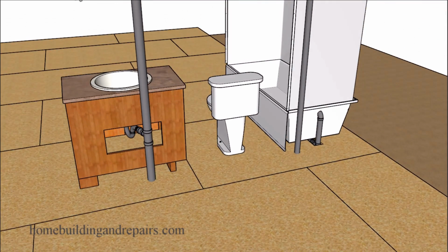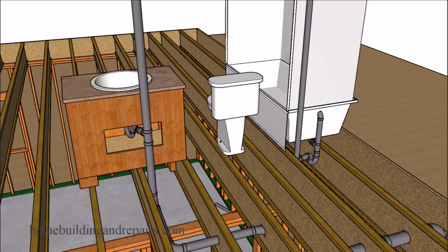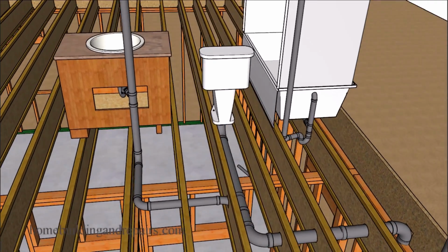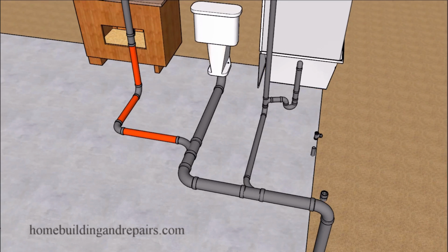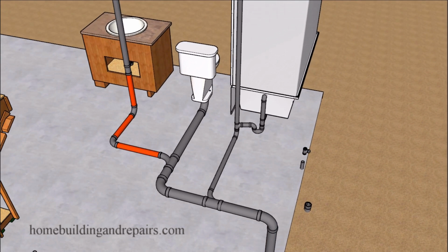So let's go ahead and take a look at the plumbing here, where all three of these fixtures will be draining into a drain pipe that will be going to the lower level. Now, even though you probably aren't going to know exactly how your plumbing drain pipes are set up, this should give you a pretty good idea of how a partial or full clog could allow water to leak out of the base of a toilet.